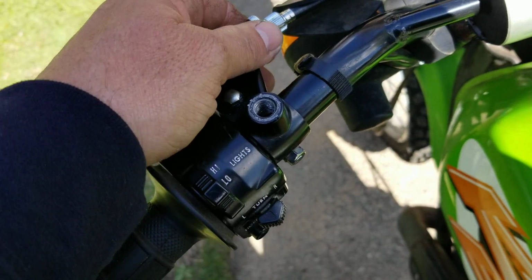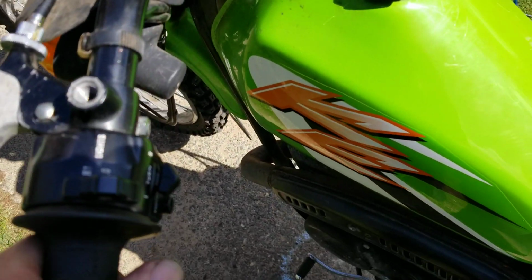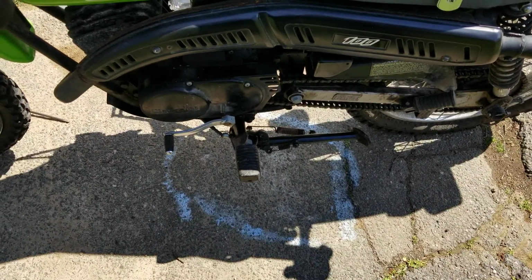And then of course you have your adjuster here, which you don't really need to do. This clutch is like brand new. Now, you're probably saying to yourself, Kevin, how come you had to take it off the kickstand?